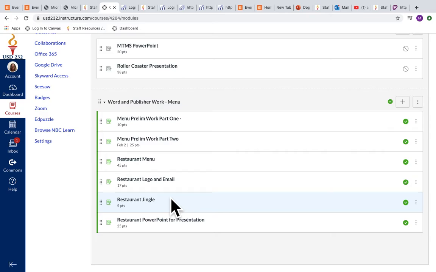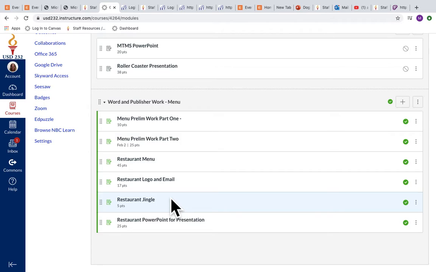So remember we watched that video from YouTube about jingles, and I'll put a link to it too, just to refresh your memory. Remember, sometimes Subway's slogan is "eat fresh," but their jingle is "$5 footlongs," and McDonald's slogan is "I'm loving it," but their jingle is the "ba da ba ba ba, I'm loving it." Whatever. I know you guys are all super jealous of how good of a singer I am.